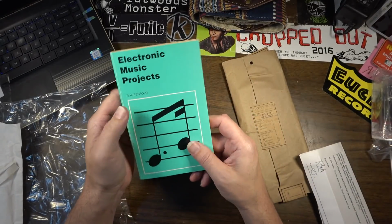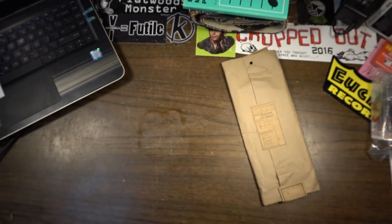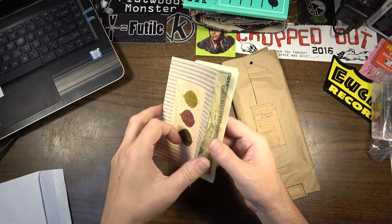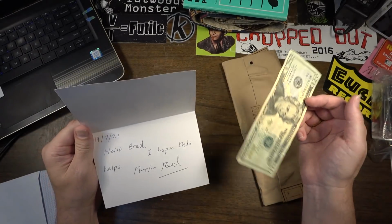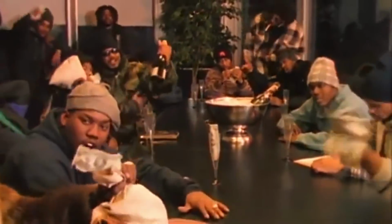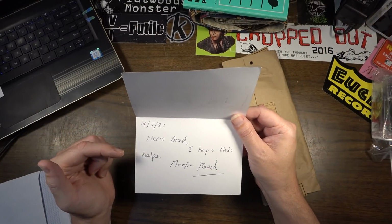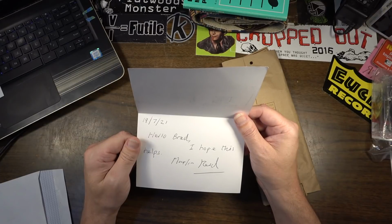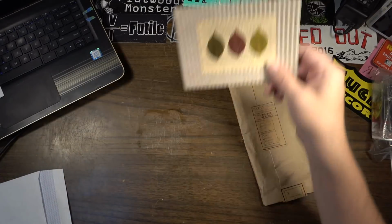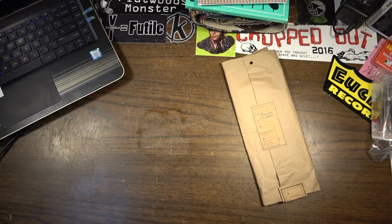I appreciate that. Okay, this one is also from the United Kingdom. And this is cash money. Dollar bill, yo. This has actually been sitting around a little while. This is from Marlon. He sent this whenever I asked for help with my legal matters. So thank you so much for that.